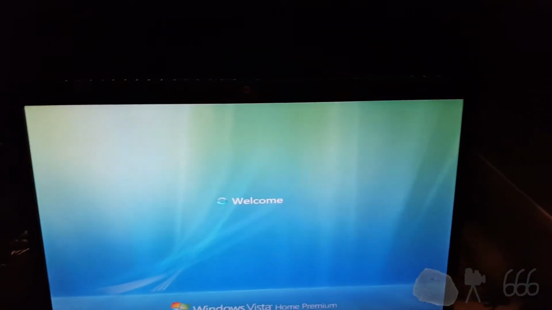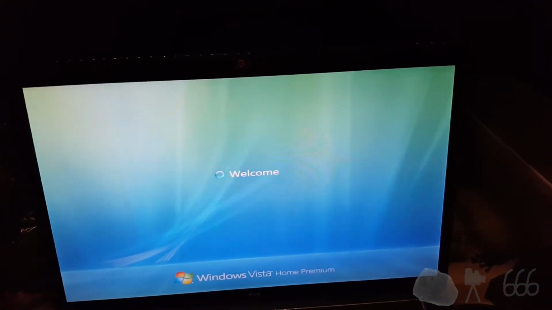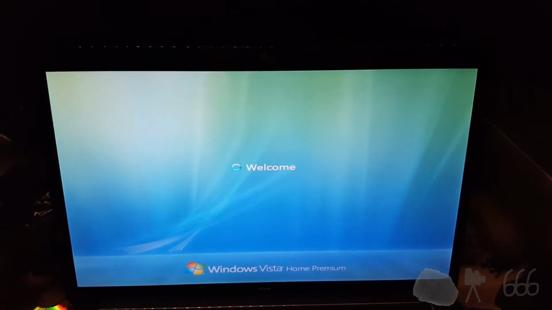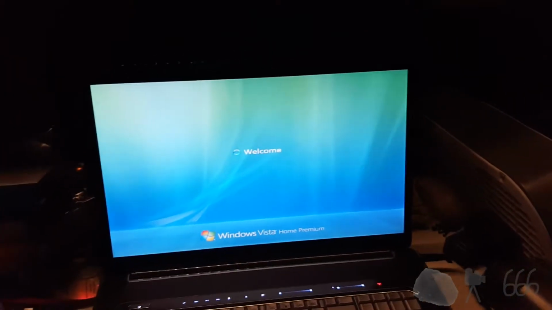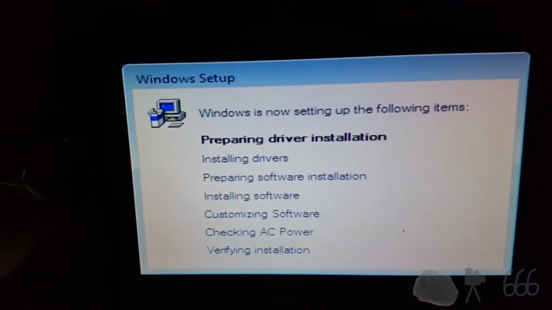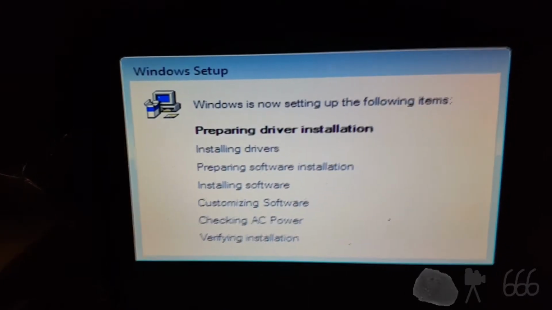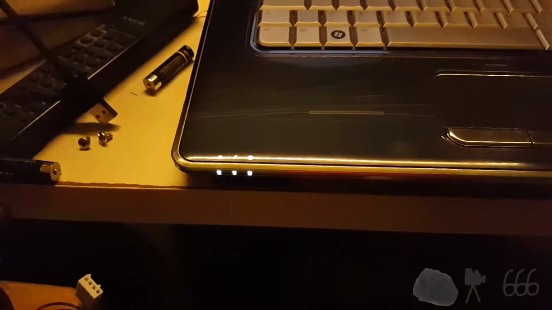Okay. Looks like there are no drivers installed yet. I imagine that's coming soon. We are at least to the point where a desktop is near. It was about 30 minutes. Alright, here we go. This is the last portion of setup, it looks like. And who knows how long that's going to take. It could take a very long time.